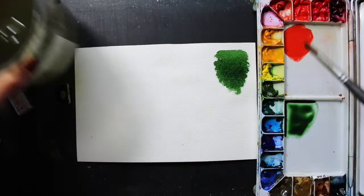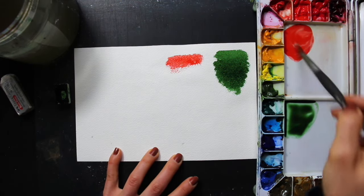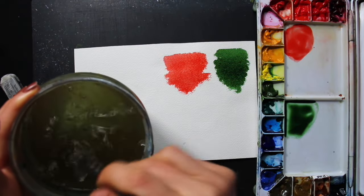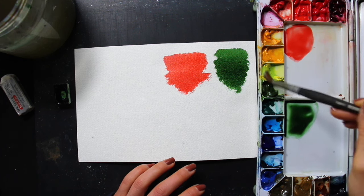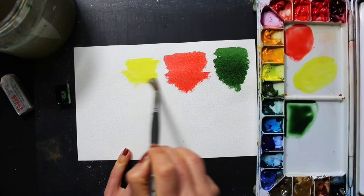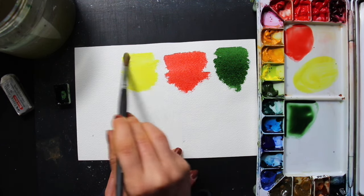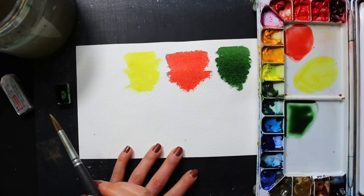The second color that I'm gonna be bringing in is Pyrrol Scarlet, and this is from Daniel Smith. This is Pyrrol Scarlet. It's a very warm, vibrant red. Looks like this. And I'm gonna be using that red for my berries and the bow. The next color that I'm gonna be bringing in is Windsor Lemon from Windsor & Newton. This is a bright, cool yellow, and it looks like this. And I'm not gonna be using this yellow by itself. I'm gonna be adding it into the green to create lighter, brighter green values for my leaves.